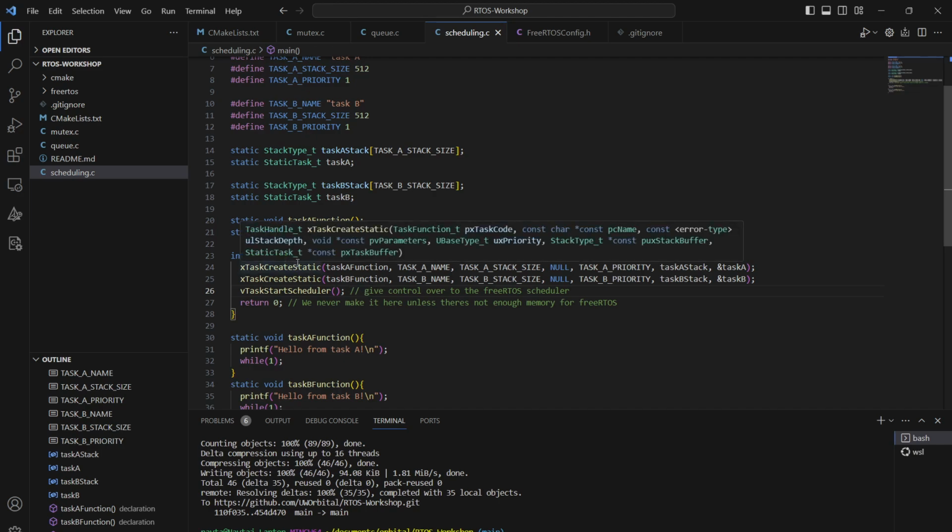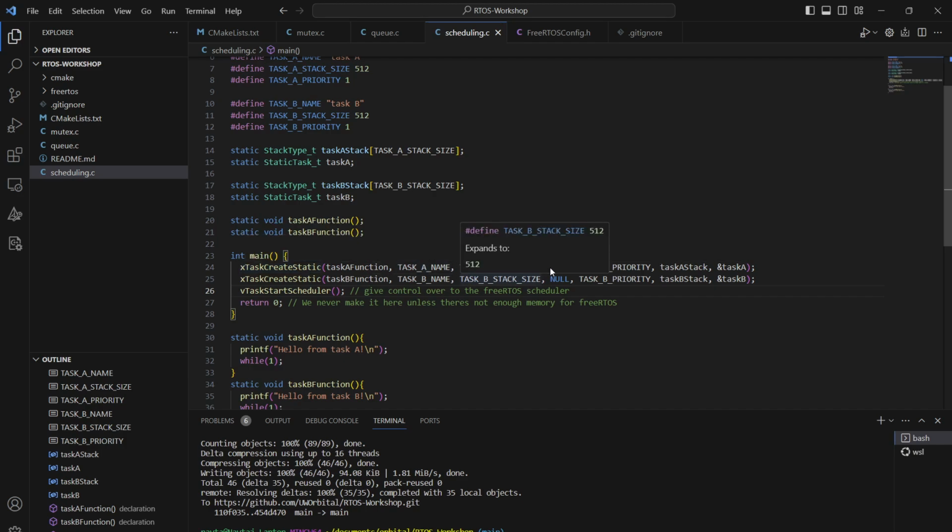When we're creating a task, you use xTaskCreateStatic, and it takes in the function, and you pass in the name and the stack size. There's also an optional parameter if you want to pass any parameters into the callback function.